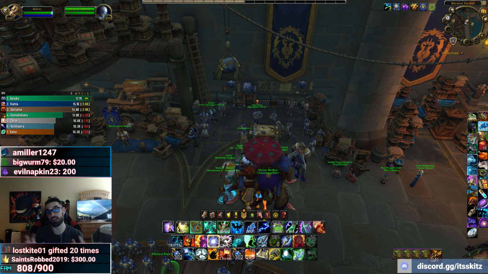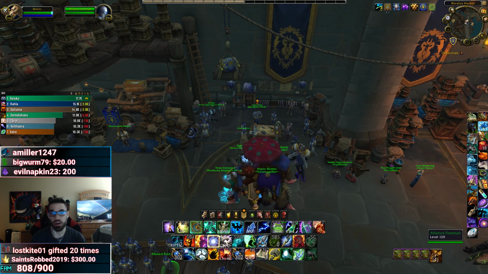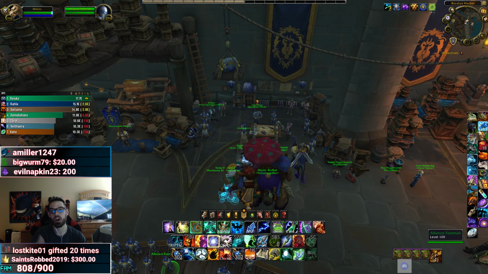This is going to be from the Alliance side. You guys are smart enough, you can flip it for Horde if you don't understand where to grab certain items. Mythics, universal. Your Warfronts, universal. Your Against Overwhelming Odds PvP quest, universal.